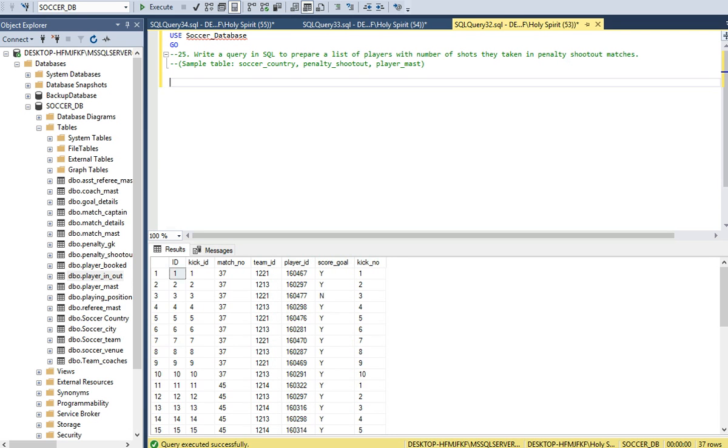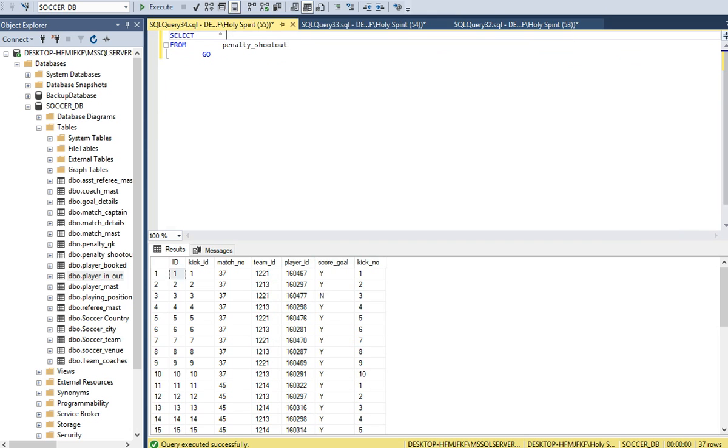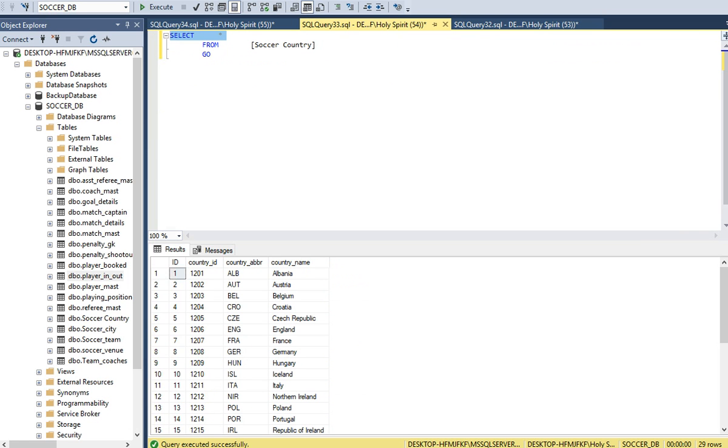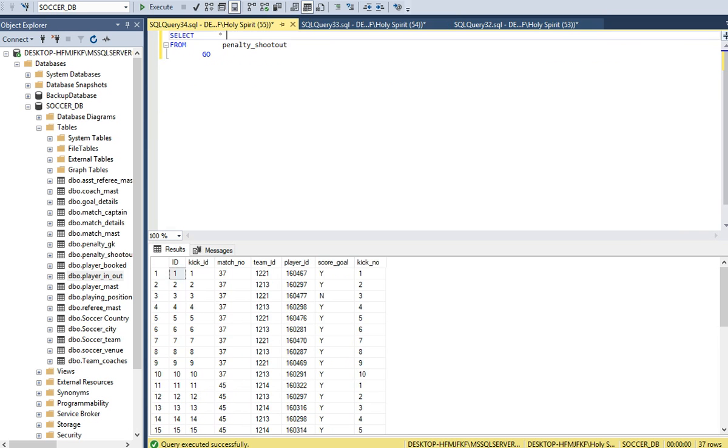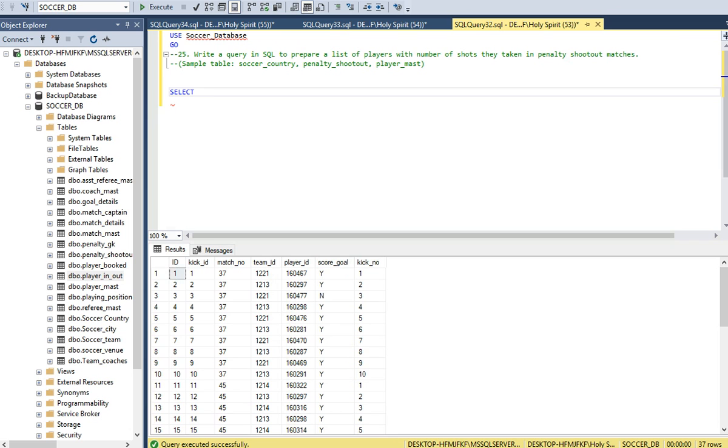So write a query. Select, here, prepare a list of players with a number of shots. List of players. Player name we need. Country ID, country name. Team ID, player ID here. Player IDs here.